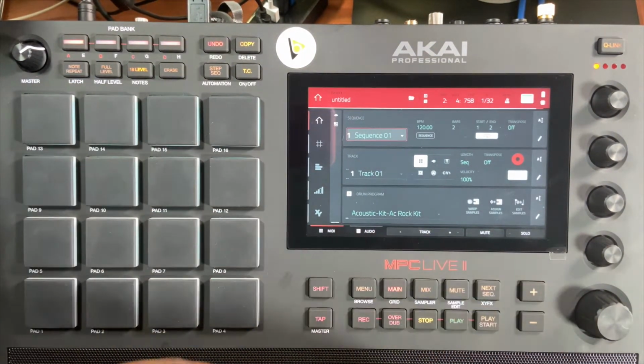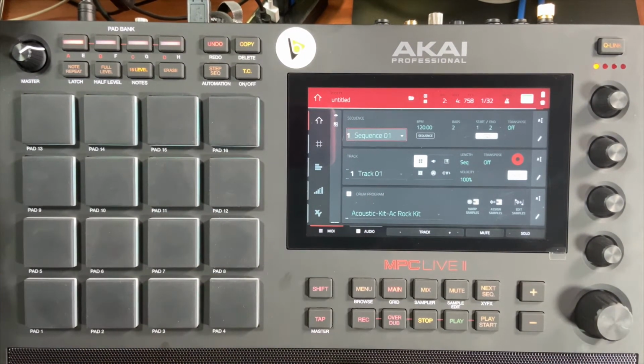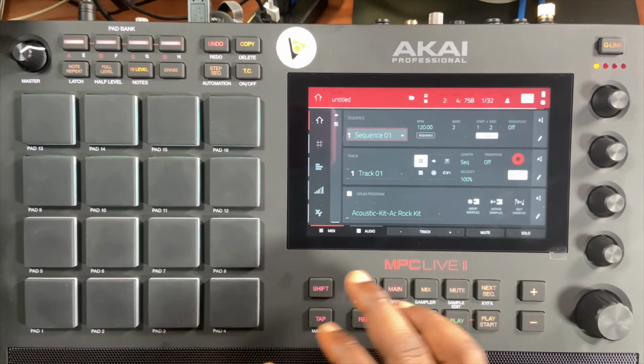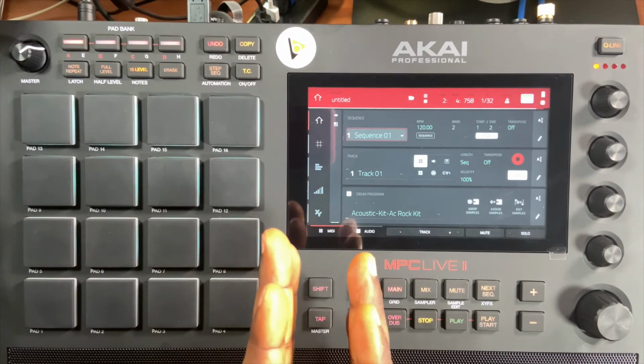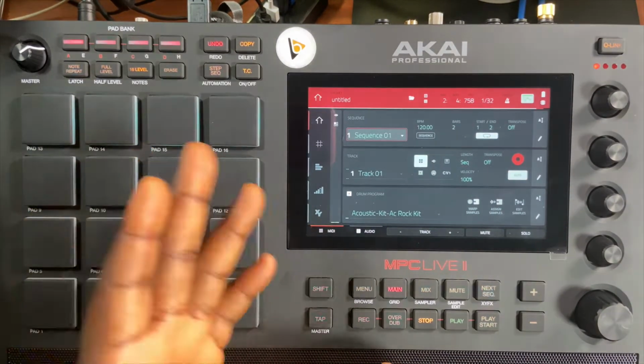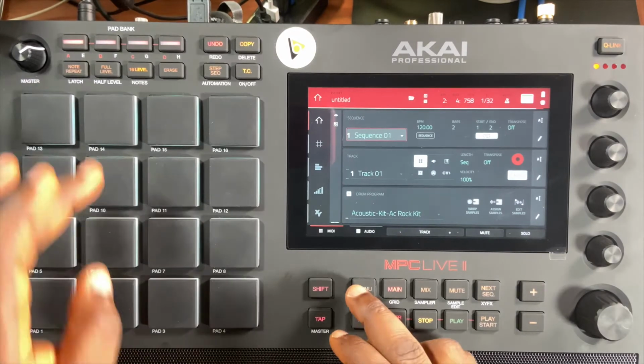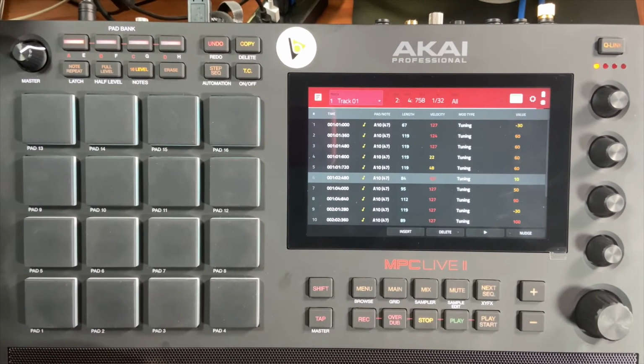You want to rearrange everything using your list edit. You can actually do that. So it's not only in your grid edit where you can move things with your hand. If you go to list edit, you can move it more precisely using the beat, the bar, and the ticks. So let's go. This is your list edit.